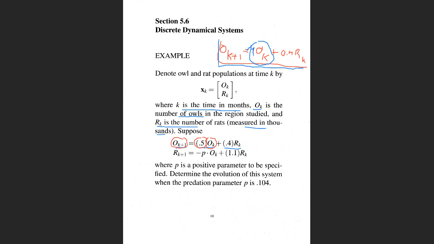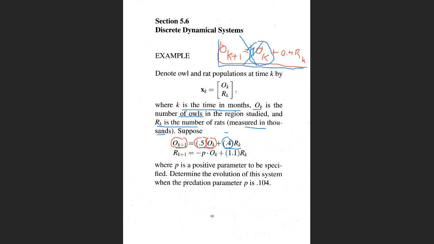Okay, this is what I'm looking for. Binyam's right, if no owls died or migrated away. But this is not really realistic, because we know there are going to be some owls that die and some owls that migrate away. You got these numbers in front of the variables, and there should be a degree of comfort. What about the 0.4? Now they have a positive 0.4 here.